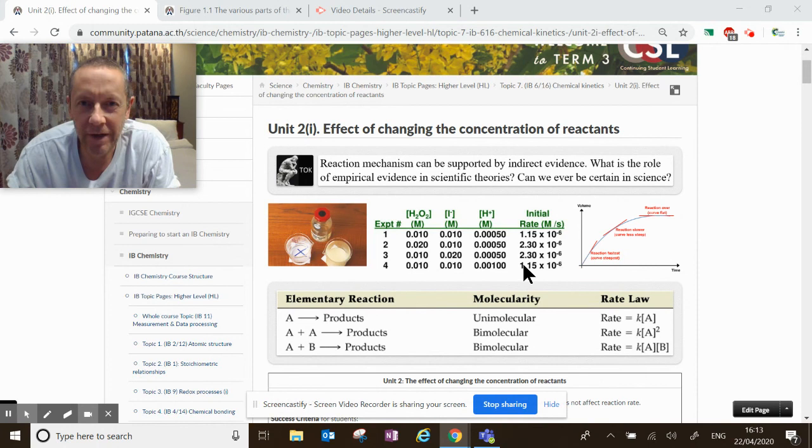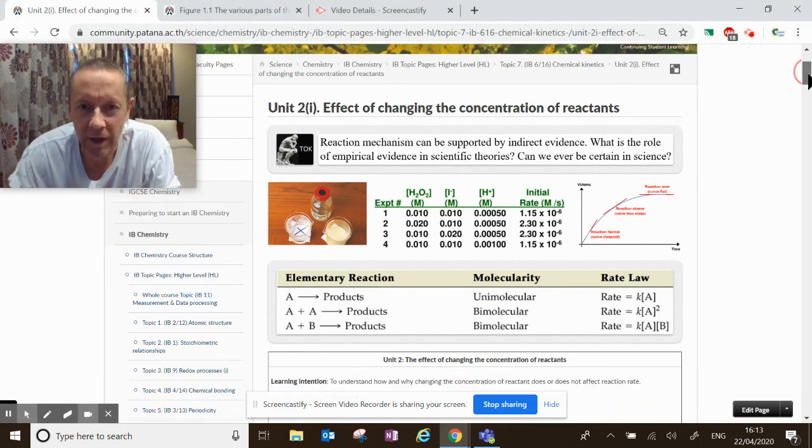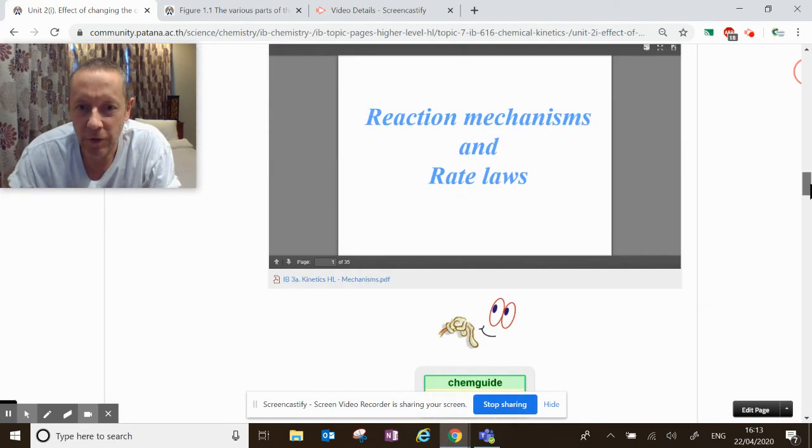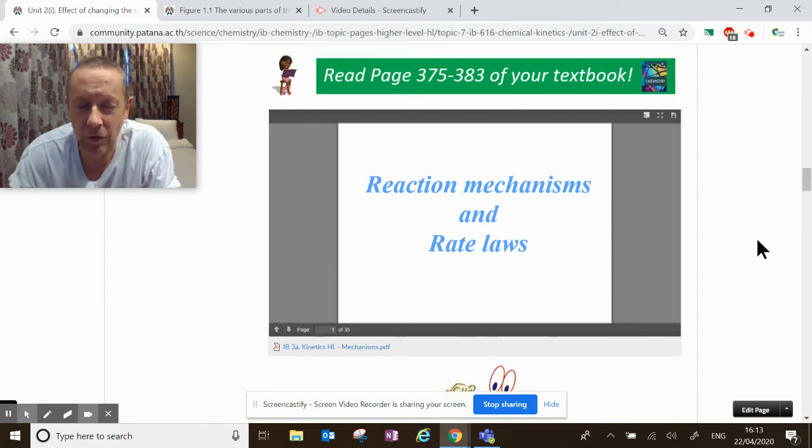You may remember in the last screencast video, we were looking at Unit 2.1, changing concentrations of reactants and how that affects rates of reactions. Now, on the Firefly page, you may recall we were working our way through a PowerPoint. I'm going to scroll down past the simple concepts one, down to this one, reaction mechanisms and rate laws. In the last screencast video that I made for you, we were focusing upon rate laws. And I said that we would leave mechanisms and how these two relate to one another till this one. So that's what we're looking at in this video.